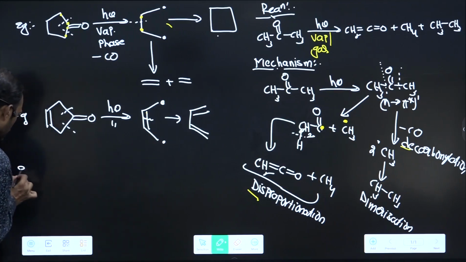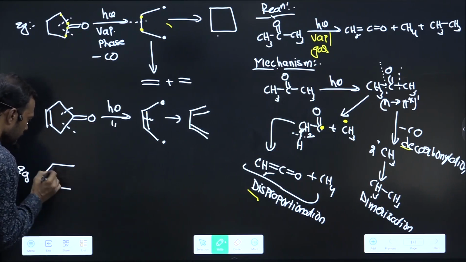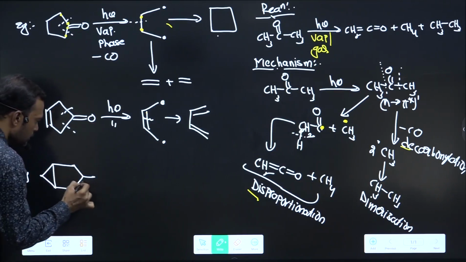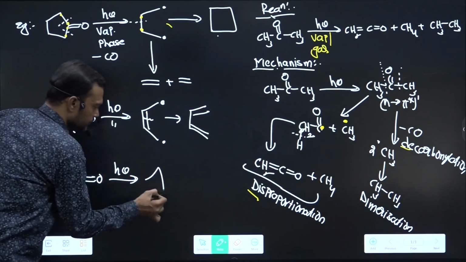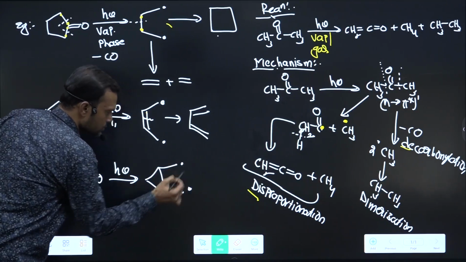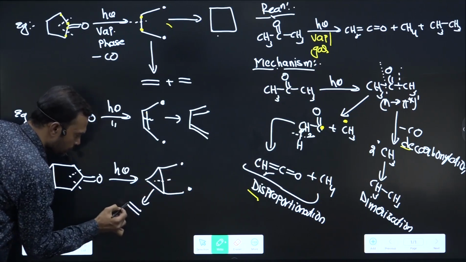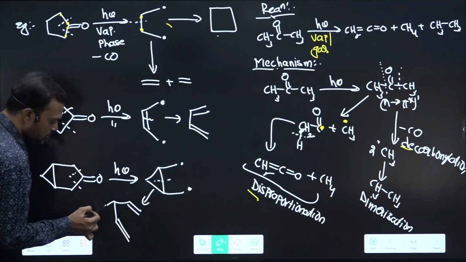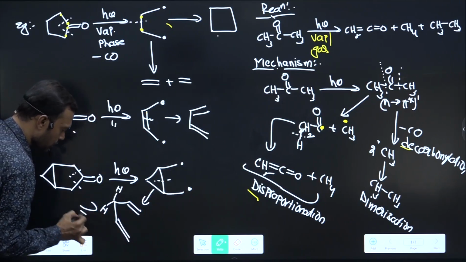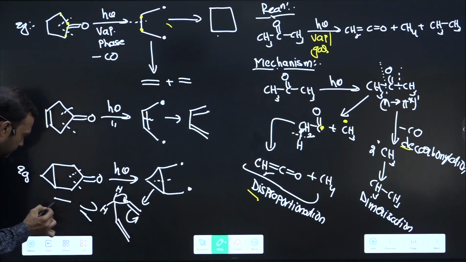Okay? So, suppose I write a 3-membered ring here. This is C double bond O. Now photochemically irradiated. See, break this bond and I get two radicals. Now break this. If I break this, what happens? This radical forms a double bond and the 3-membered ring is as it is. This radical forms a double bond. Then later on what happens? See, this is unstable. This hydrogen is involved in tautomerism on any side, this side, and it will migrate like this. So at that time, this is a double bond, this is your final answer.